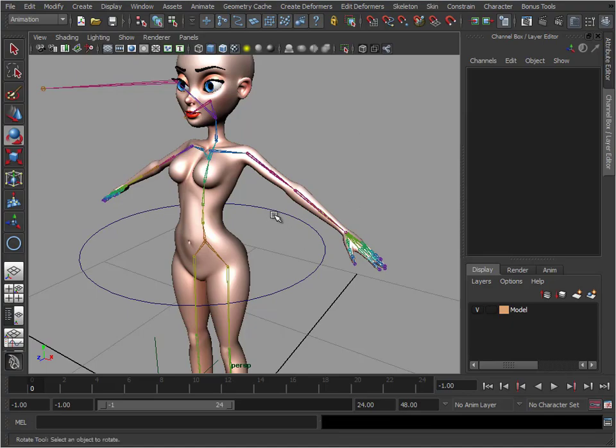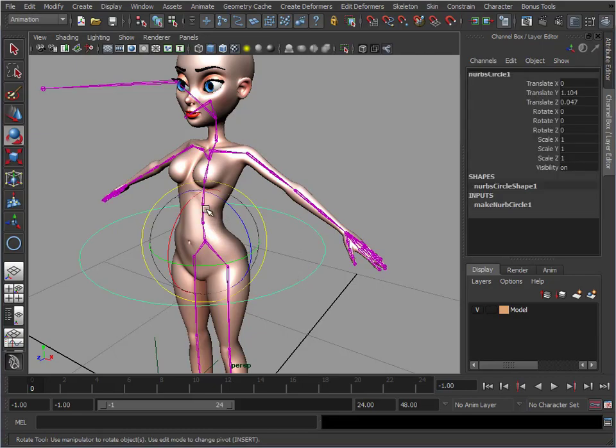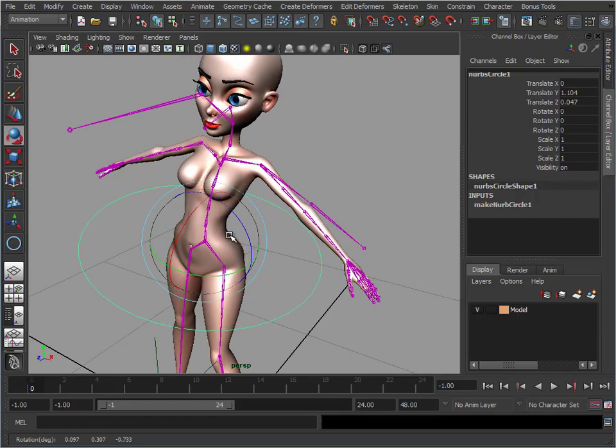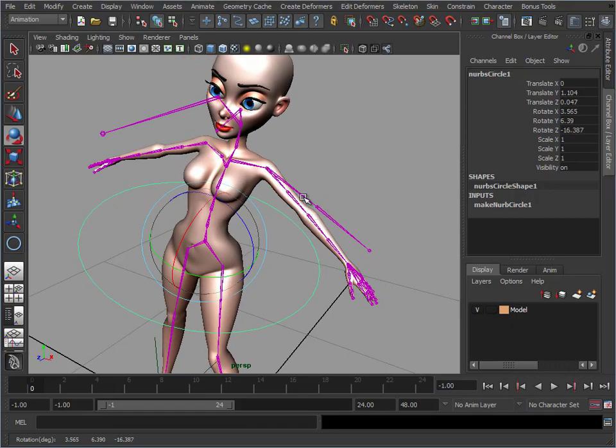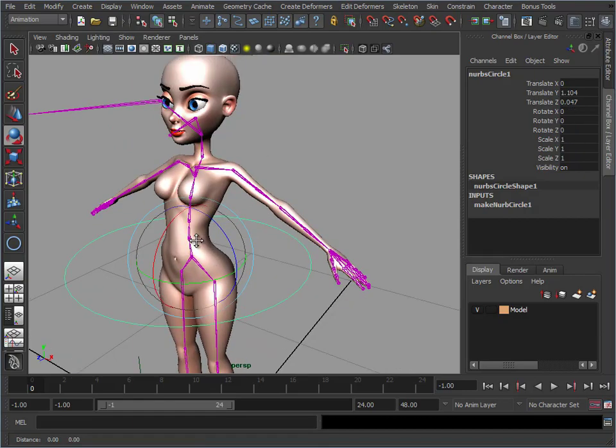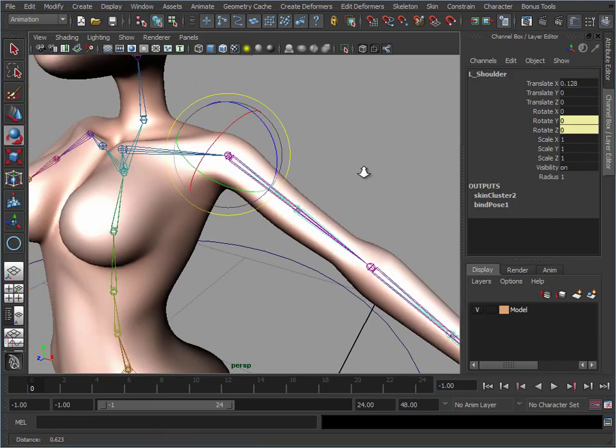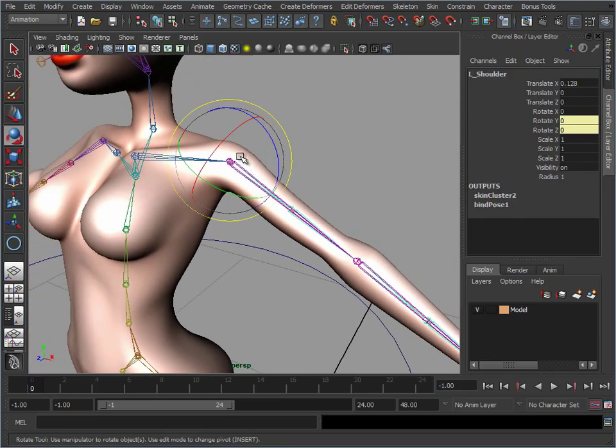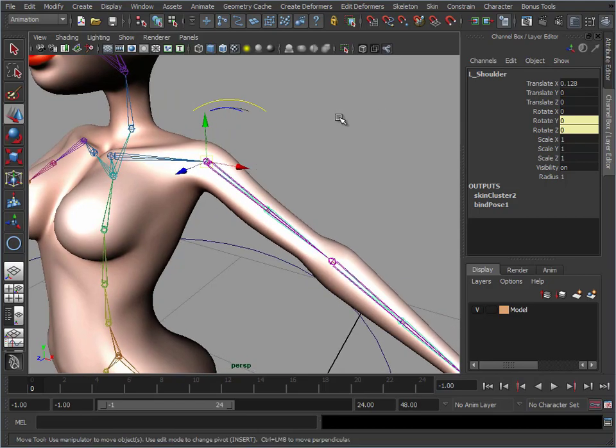Okay, before I load in that other skeleton, I just wanted to point something out which you may have noticed as you've been building your rig. If you rotate the waist, as we can see here, the control arm is floating away from the main arm. So how do we fix that? Well, rather than using connections, the problem is that if the attributes on the control shoulder are 0, then it's not going to effectively rotate the main shoulder. So instead of using connections on the shoulder, you can use another constraint.